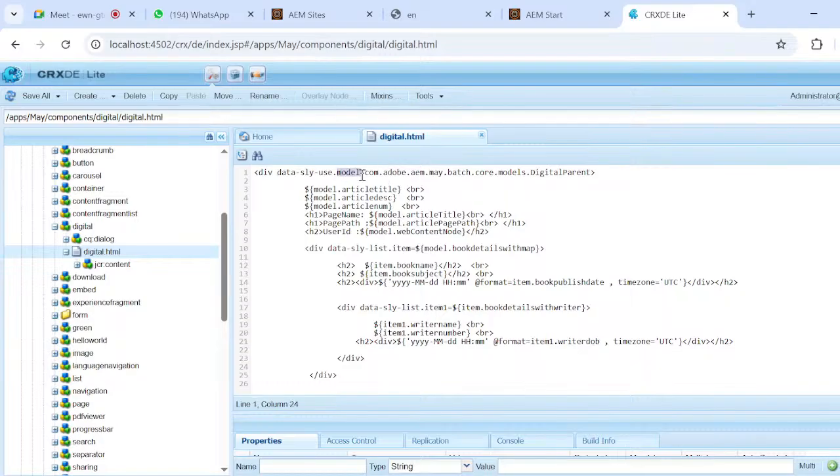Yes or no? Yes. And which attribute do we use? It is data-sly-use, the custom attribute.